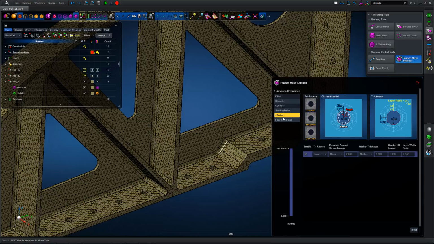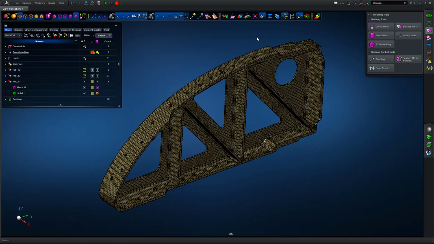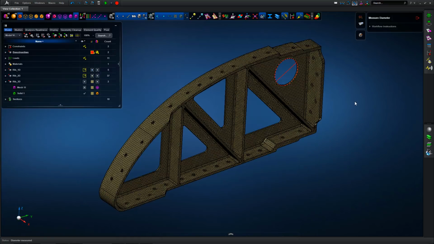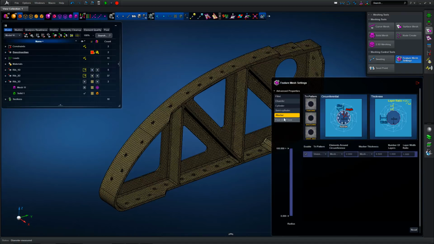But in this case we're going to look at the defaults except for the washers. That gives us the ability to create a ring of elements around a fastener hole, useful for loads or boundary condition definition potentially, or results extraction from these given regions. So we've got a larger lightning hole, and then much smaller holes at the fastener interfaces.